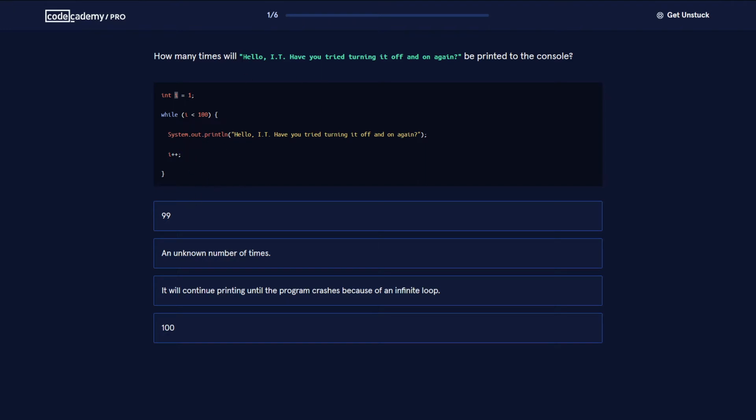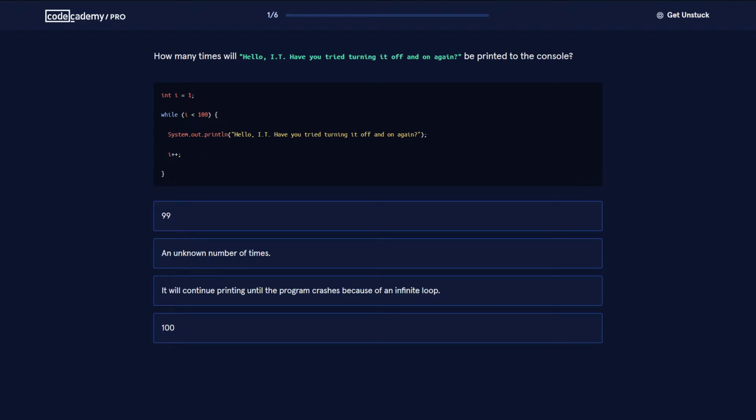Well, it's going to be 99 times because it starts at 1 and then it runs the code. First it checks the Boolean value here, it checks the result of this expression, and then it runs this code if this is true. So once it enters the loop, and then it increments. So it's going to start with I as 1, runs once, then I is going to be 2, runs once, I is going to be 3, and so on and so forth until it reaches 99.